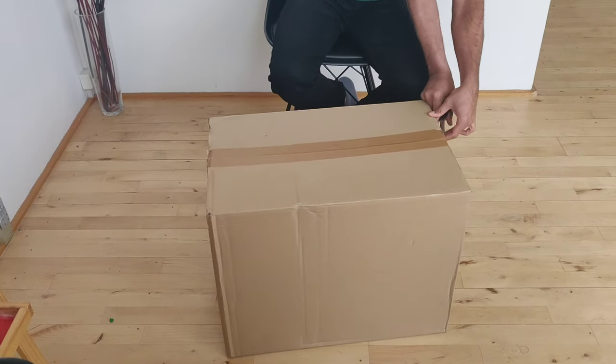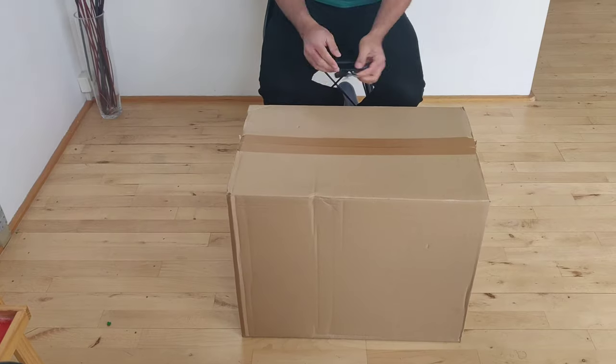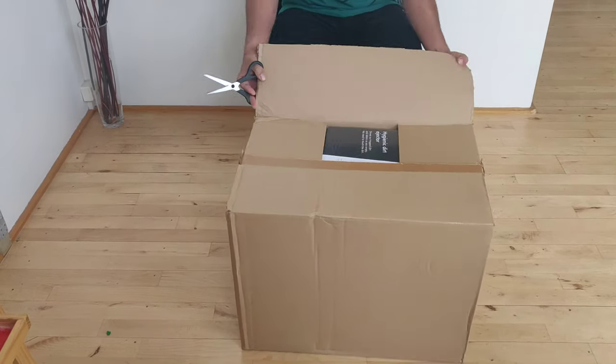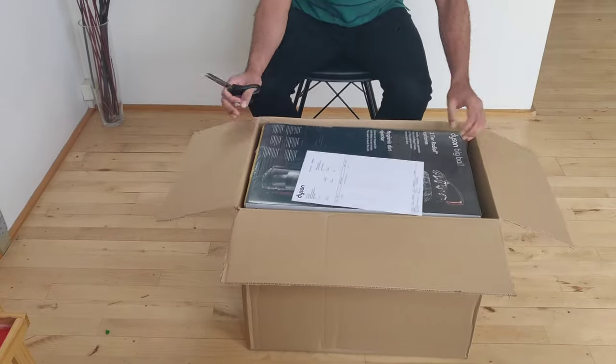We will now start the video with unboxing our new Parquet 2 by Dyson. And later in the video we are going to review it after using it for a month.